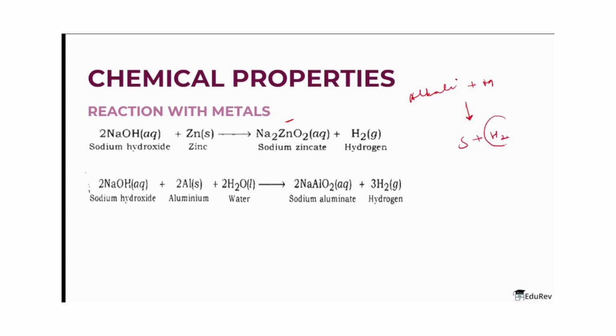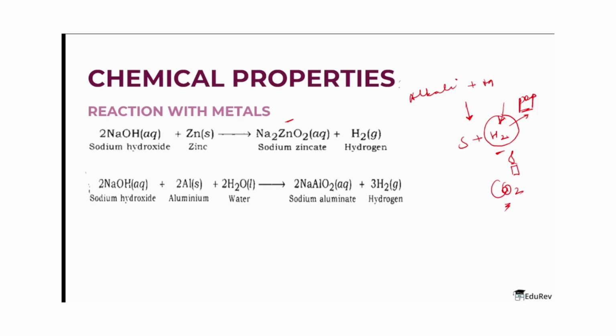Now we know how to check this hydrogen. In the previous lecture, we studied that we have to bring a burning candle, and this gas is going to burn with a pop sound. So we know how to check whether the gas which is evolved is hydrogen or not. We also know about CO2, that is carbon dioxide gas, correct?